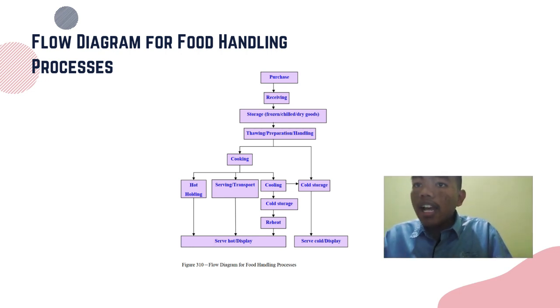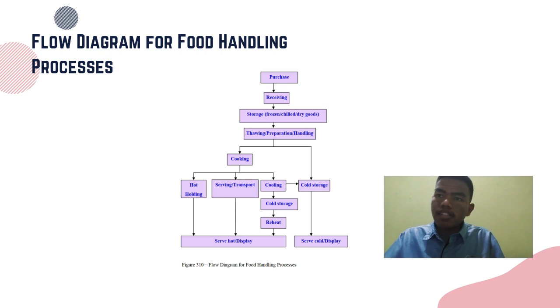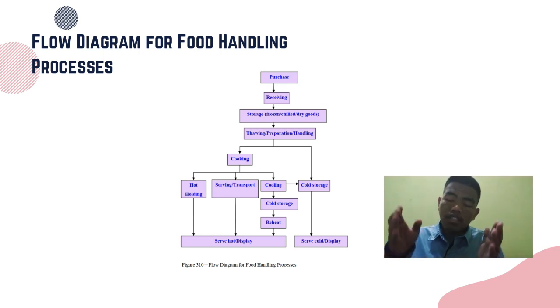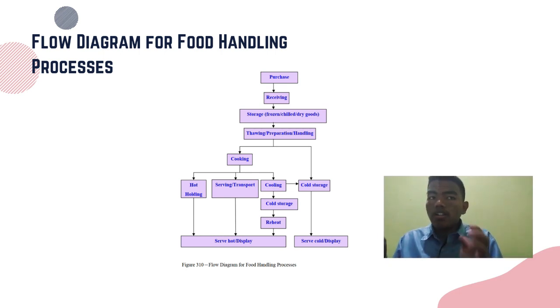And the last step that doesn't exist in the flowchart but exists in the module is disposal. Disposal means rejecting or identifying unsafe food promptly by marking, labeling, or isolating it. Keep such food separate and dispose of it quickly to ensure it is not available for human consumption. So if we find the food is not safe, or we have to reject this food, we have to throw away the food to keep our kitchen safe.